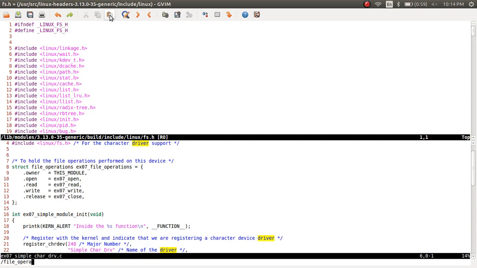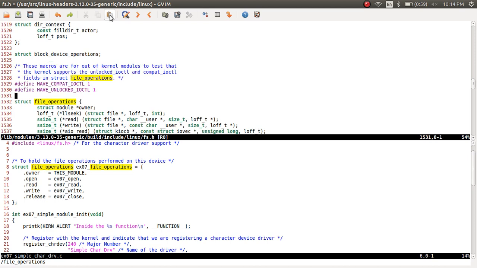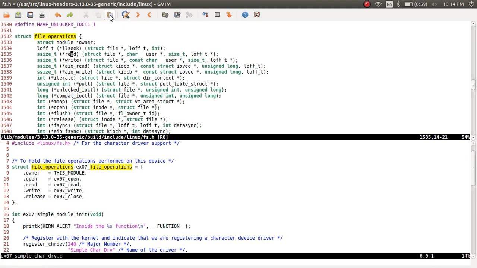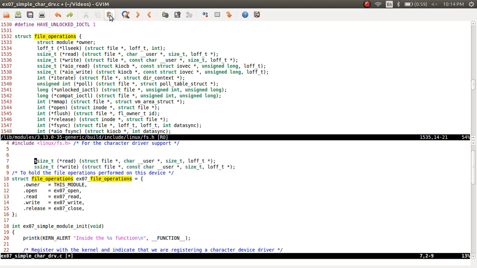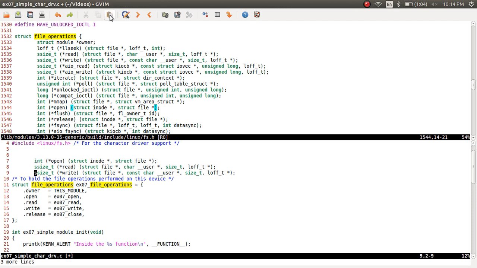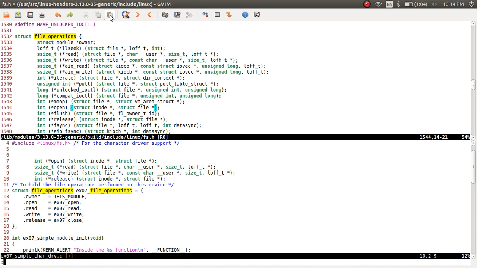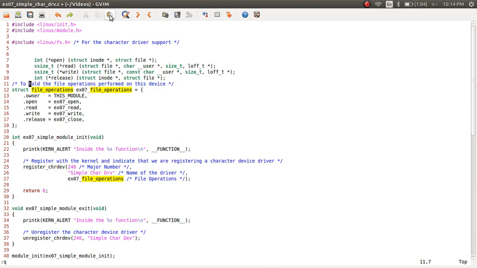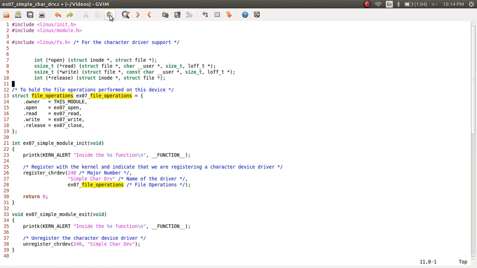Now search for the file_operations structure in this. You found it here. I'm going to copy the prototypes of these functions, that is, what the parameters are and what the return type of these functions is. Okay, so I've copied them here. Now these are all function pointers that are registered. Now I'm going to give them the names that we have given. So open is going to be called example07_open. Read is going to be called example07_read.